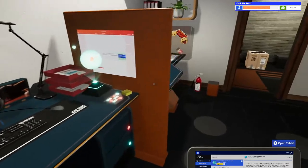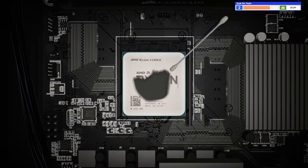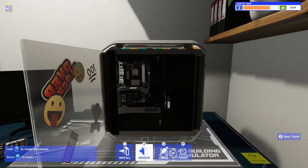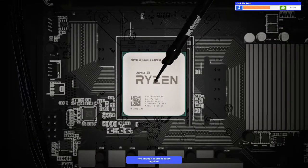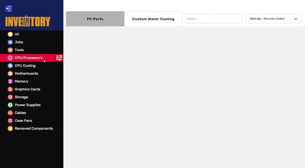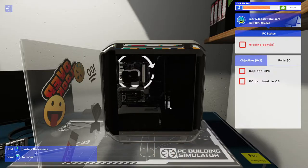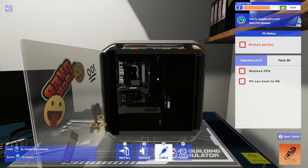Bingo. Now I can go like this. Take all this guy's thermal paste off of here again. I like that, taking thermal paste off. That's enough. And then sell that because that's broken. Put that there. This way.